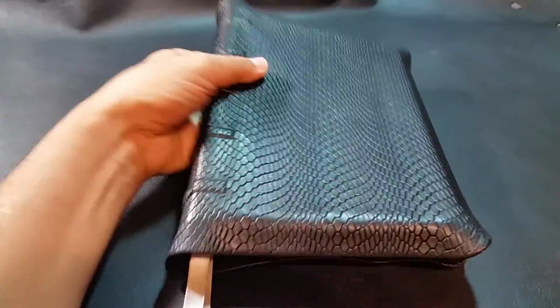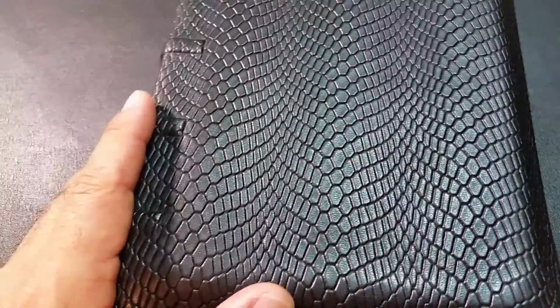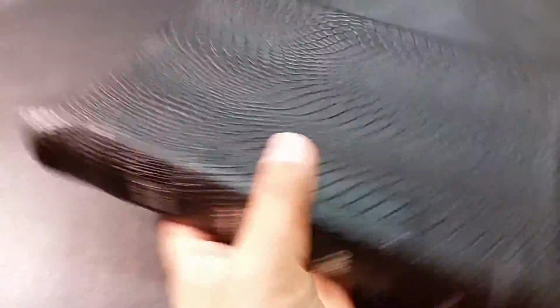And so the way that I chose to arrange the pattern was so that these lines went upward, kind of a more positive sort of feel. If I would have turned the cover this way, then everything would have gone down like this. And it's kind of like the old watch advertisements. They do the two hands going up to 10 and 2 o'clock. And in the old advertisements, they used to go down too, but they decided that it looked better, a more positive look, for it to go upwards. So that's why I chose to do it this way. Anyways, a little bit of thought went into that.